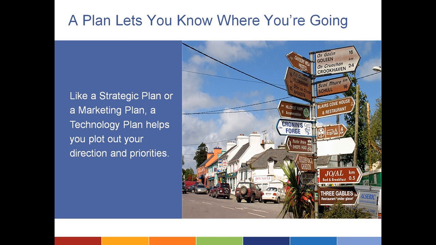Let's start with what technology planning is and what the purpose of it is. A plan lets you know where you're going. At Idealware, we looked at our technology situation and all the different ways we were using technology about a year ago as we were doing our budgeting for 2016. We knew we had a lot of things we'd like to do, but didn't have resources to accomplish every single thing in one year. We had to prioritize. We decided that improving our website was a very high priority, so we sought funding for that, did a complete redesign, and launched a new website in September.